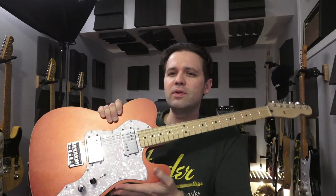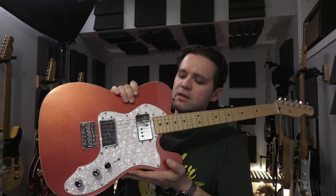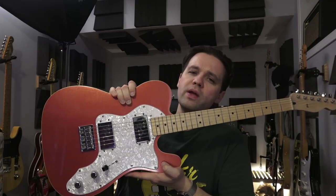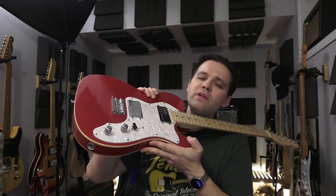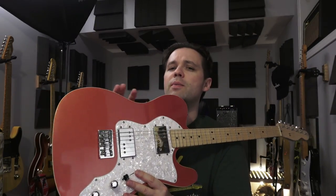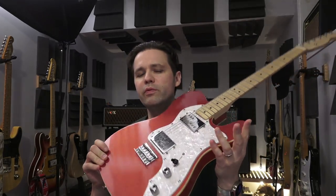The body, although it's beautiful, and it's ash, it's a brick. This thing weighs a ton. Well, you saw the weight of the whole guitar. It was like 9.5 pounds. We're talking vintage Les Paul kind of weight. It just weighs too much. How much does that affect the tone? That's a major problem for me.